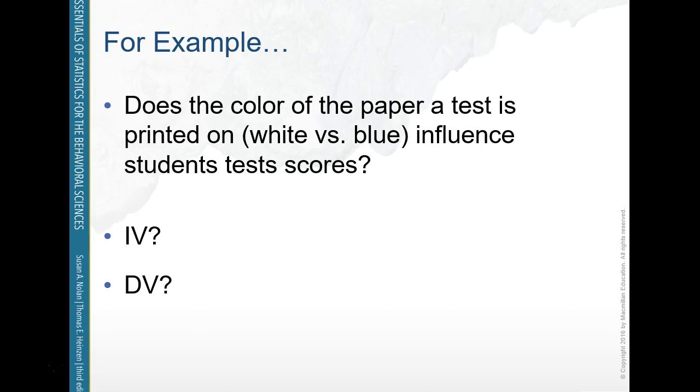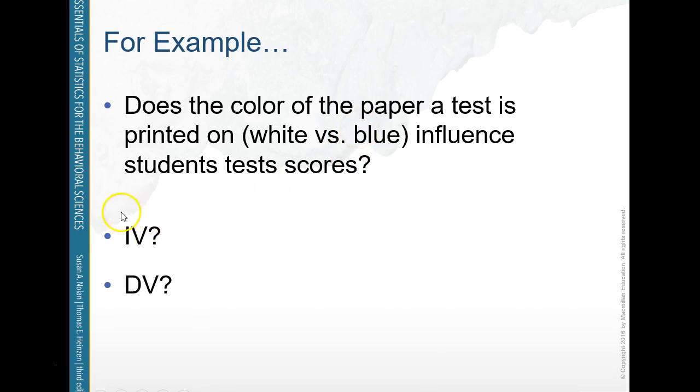So hopefully you've thought that the independent variable is the color of the paper. That's my cause, that's what I'm manipulating. And I think that that's going to change the scores on the dependent variable, which is student test scores. And in fact, another term that we're going to use: the independent variable is color of paper, that's what I'm manipulating. And then if we said, what are the levels of the independent variable? That would be the groups. So we have white paper versus blue paper, the levels of the IV.